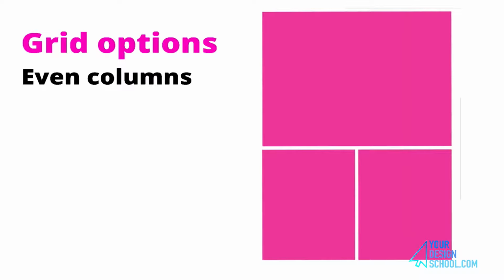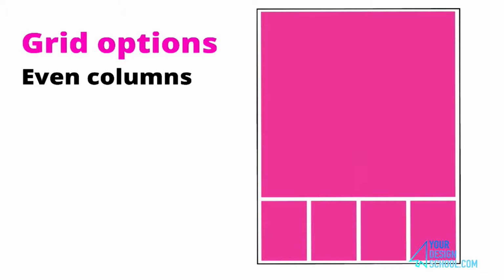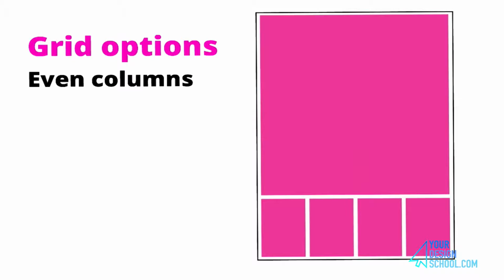We could have half the page as an image with 2 columns of text underneath, or we could go for a large image with 4 columns of text underneath. Having an idea, at least having a structure, is going to help you lay out your copy and make your designs interesting and give you kind of a hierarchy to look at. And we're going to look at hierarchy in a video later.